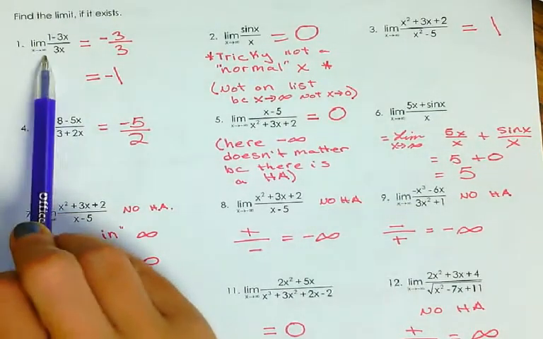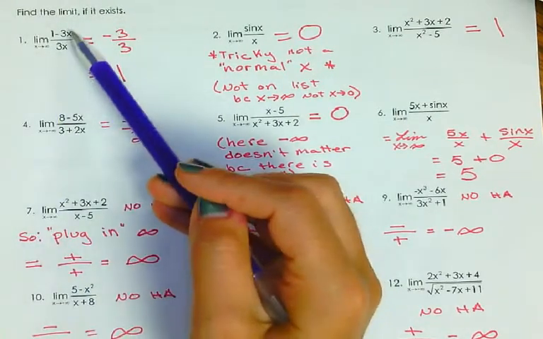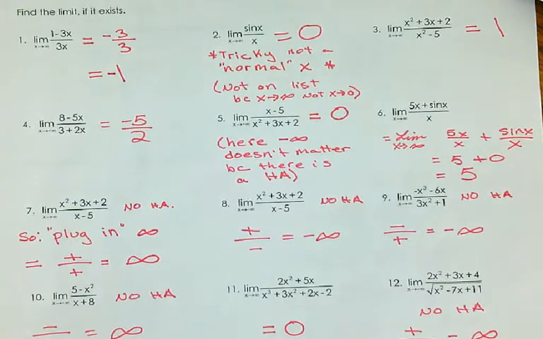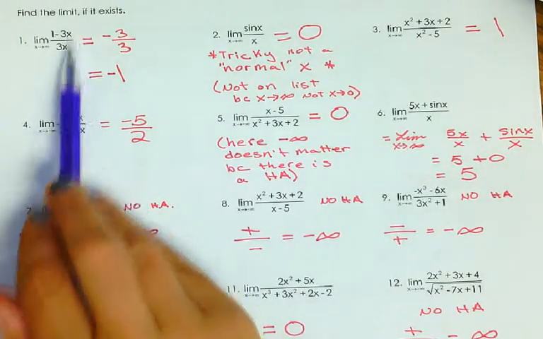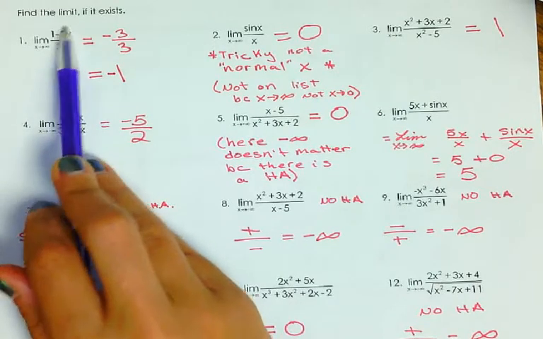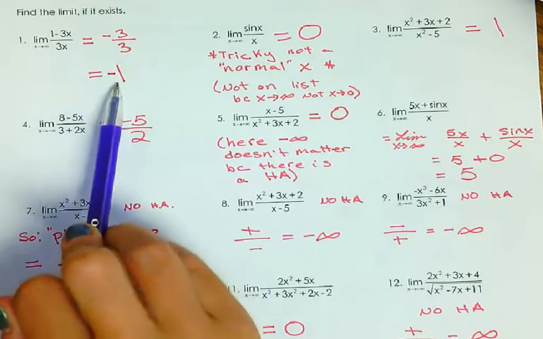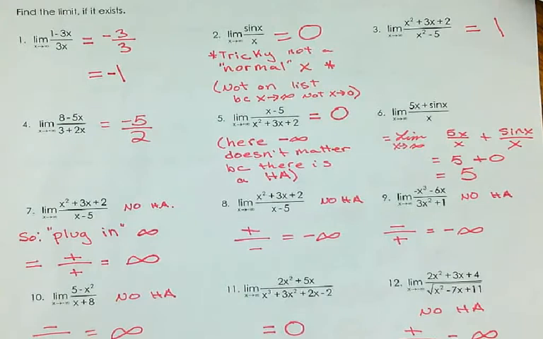So notice the difference. The limit is approaching infinity this time, not a number. So the first thing I say, if the limit is approaching infinity, that's asking me, is there a horizontal asymptote? In this case, since it's the same degree in the numerator and the denominator, we say that it's balanced, and we just grab those coefficients. So here it's negative 3 divided by 3, so here the limit is negative 1.